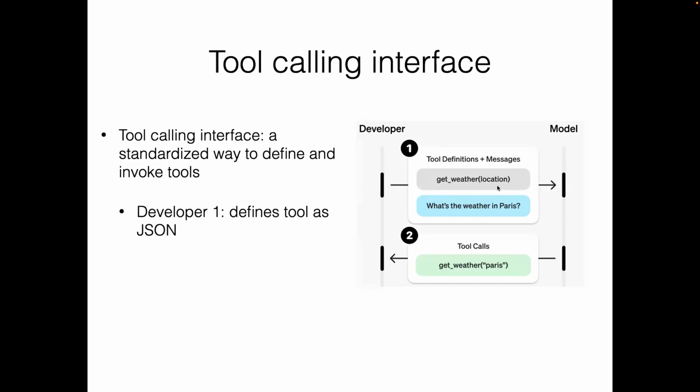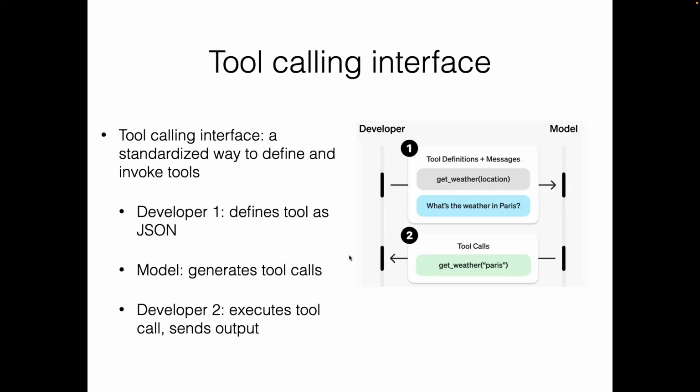And it takes in some location. You want to somehow provide that to the language model. Now the language model knows that it can call this get weather tool and it knows the right syntax for it. Then the model can actually generate a tool call, which is, again, just some text in the correct syntax, but you know that it's a kind of tool call. Now the developer, or what I've been calling the environment, can execute the tool call and then send the output, and the model could have the weather, and then decide what to do with that next.